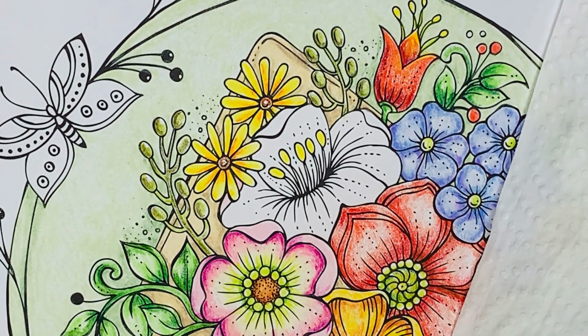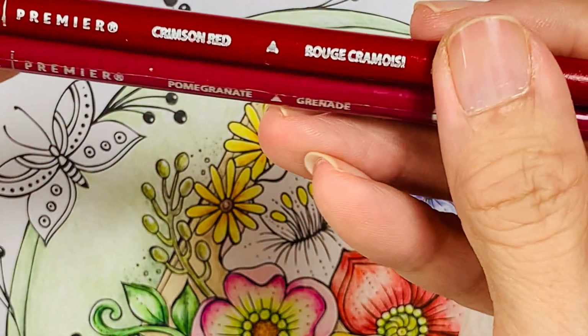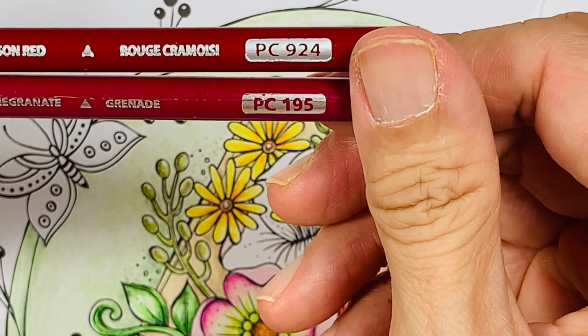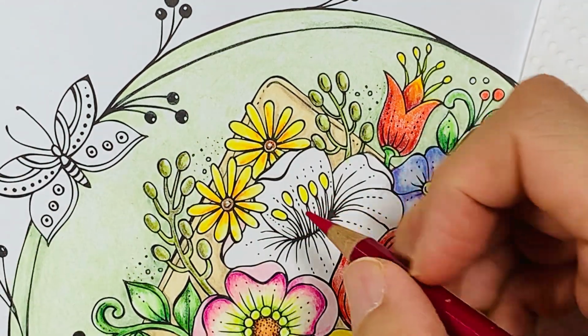Okay, I'm going to use a dark red to give it a little bit more contrast. Let me see, shall I use pomegranate? Okay, I'm going to use pomegranate and crimson red. PC924 and PC195. Okay, so this one, a pomegranate first.